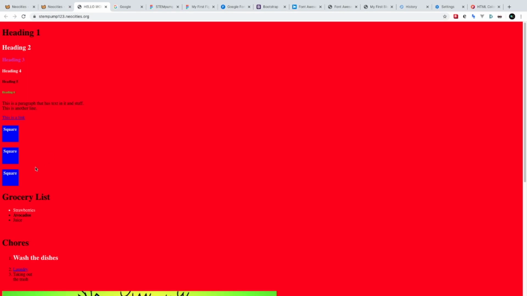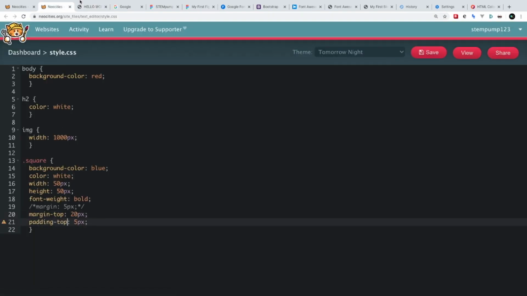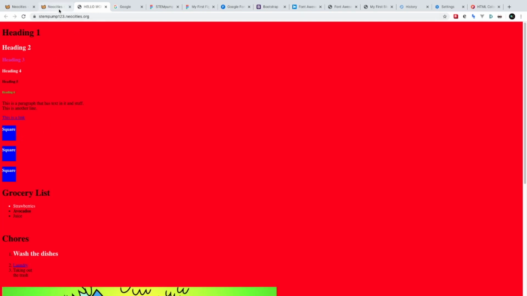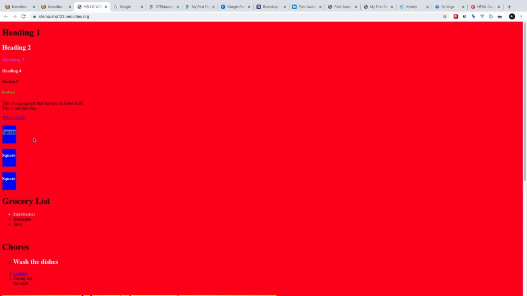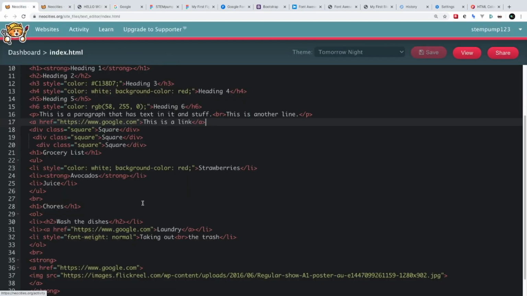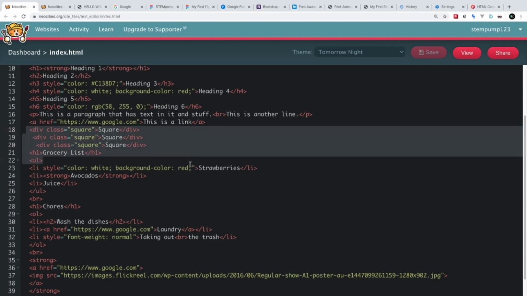You could do padding-bottom, padding-top. So let's just do a padding-top of 5 pixels. We can add maybe a padding-top of 15 pixels. And see, after a while, it starts just stretching that object down so it can fit in the 15 pixels of padding. From here, now we have our 3 squares. So we basically took a long line of code, put it into this file where we can customize it, and then we duplicated that file multiple times.